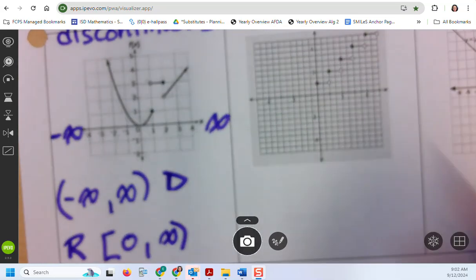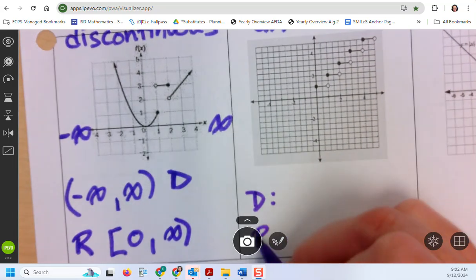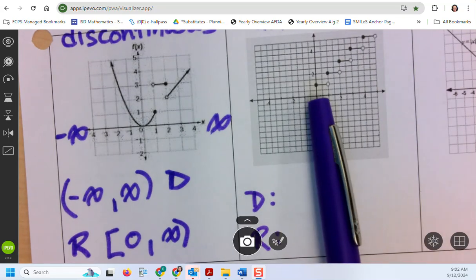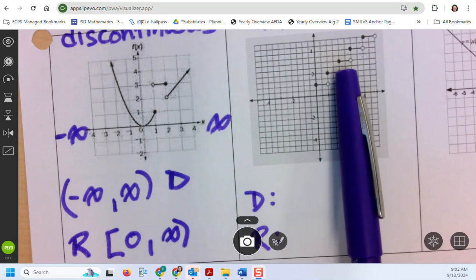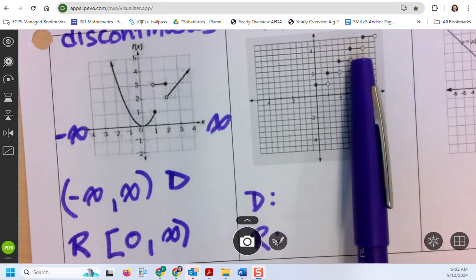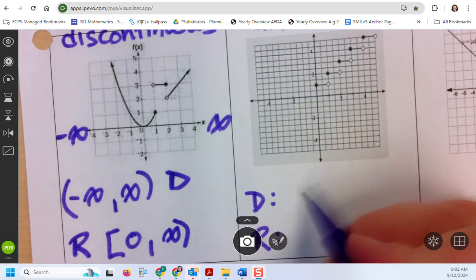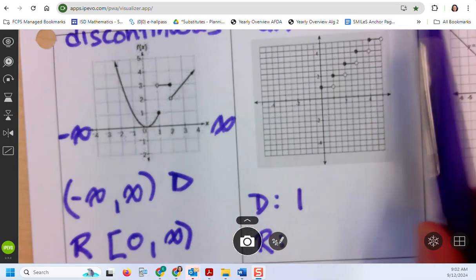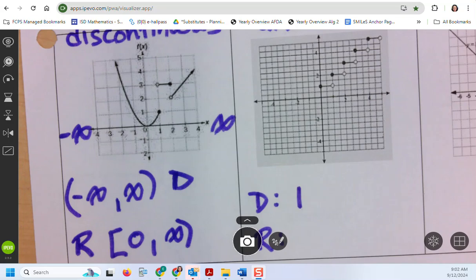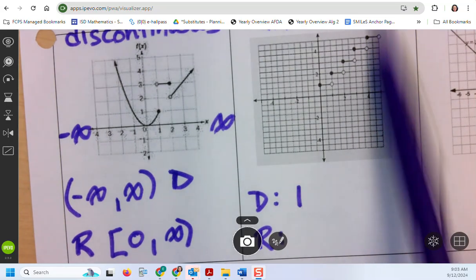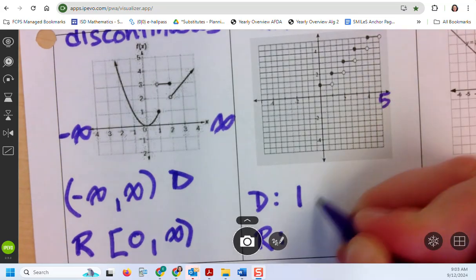Okay. For this one, your domain starts at 0, and then it goes over to 1, and we don't have to leave out the 1 because it's connected here, and we don't have to leave out the 2 because it's connected here. We don't have to leave out any of these numbers, so it starts at 1, and what is the last x value on the graph? It doesn't have an arrow, so it's not going to go to infinity, but that was a good guess. Can you guys see where it stops? I heard 5. Do you guys see how it stops here at 5? Right here. So 1 to 5.